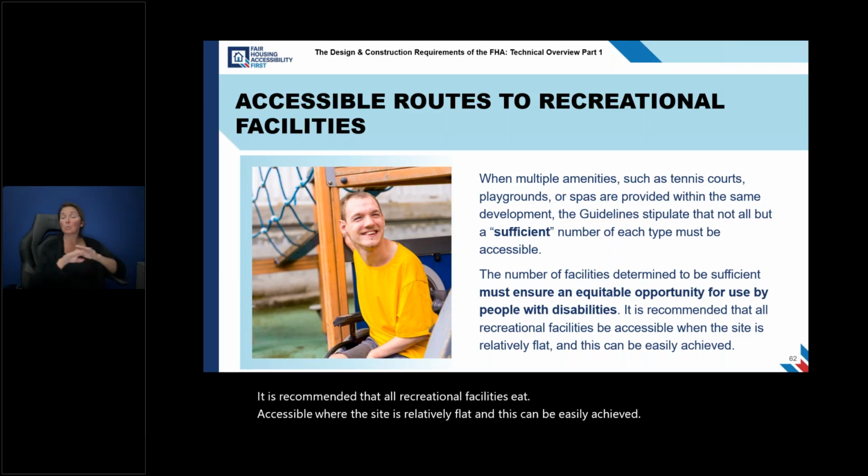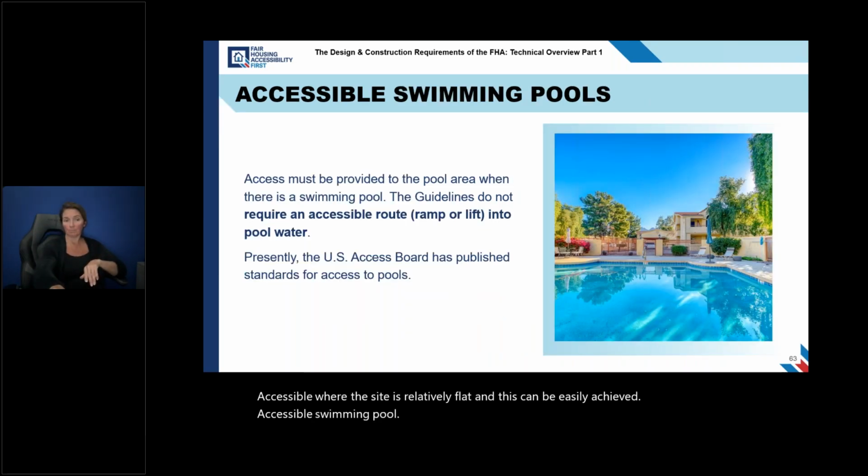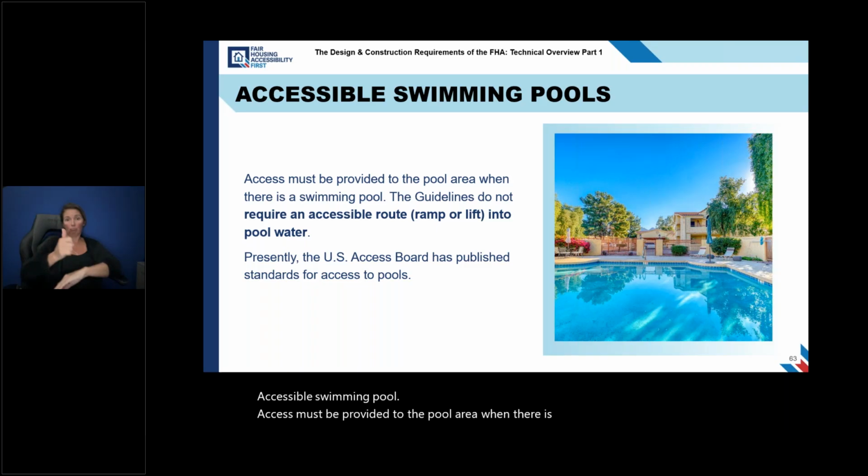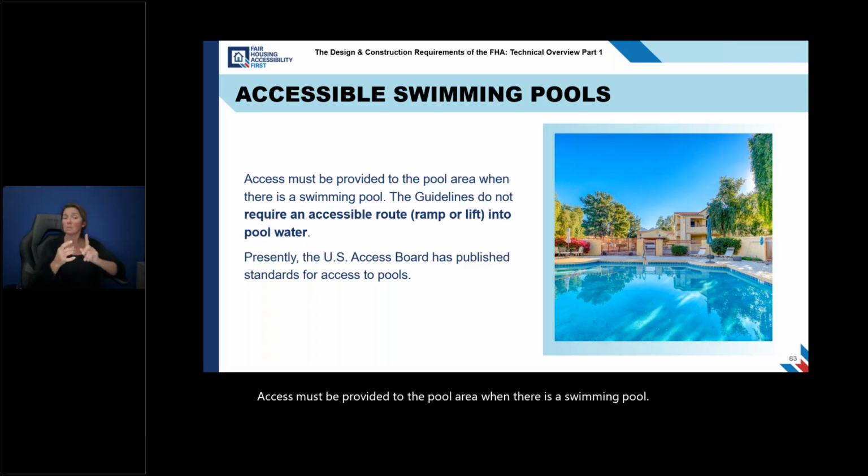Accessible swimming pools. Access must be provided to the pool area when there is a swimming pool. The guidelines do not require an accessible route by way of a ramp or a lift into the pool water. Presently, the U.S. Access Board has published standards for access to pools. So it is recommended that you reference the U.S. Access Board's standards for pools.